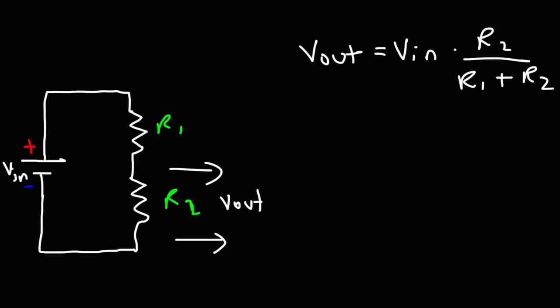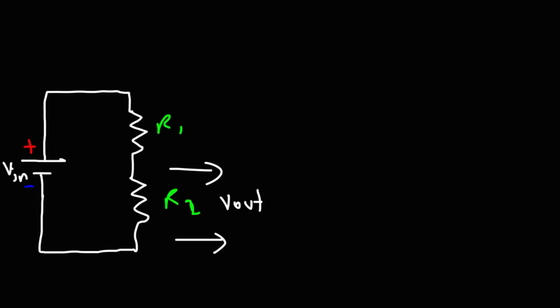Now let's adjust this circuit. This circuit works by reducing the voltage through power dissipation. The energy provided by the battery, some of it is dissipated in the form of heat. And because we're losing energy, we can decrease the voltage. But now let's see how we can incorporate a potentiometer in this circuit.